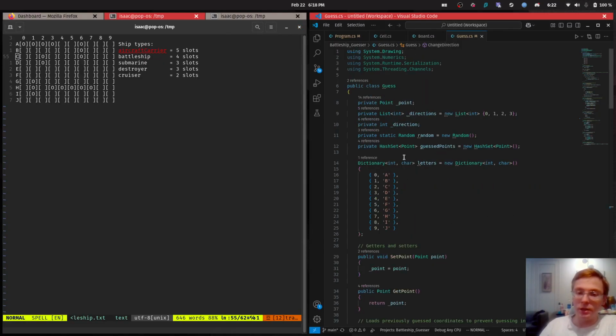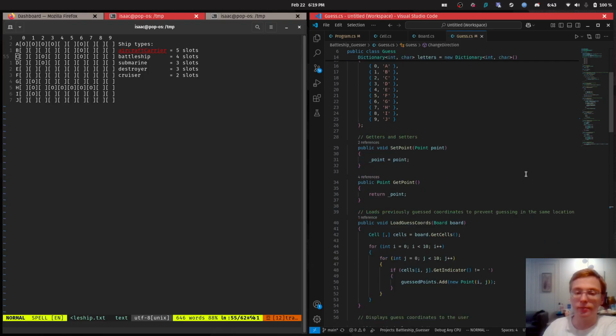And then here's our guess class. It has variables to keep track of the point that it is currently at, the directions to guess, and the direction that it is currently guessing, as well as a set of guessed points so that it doesn't guess the same points twice.